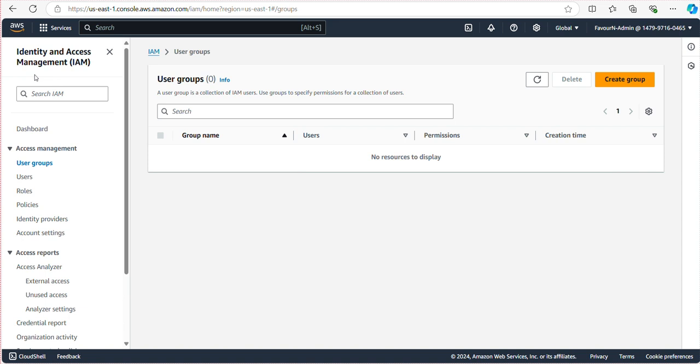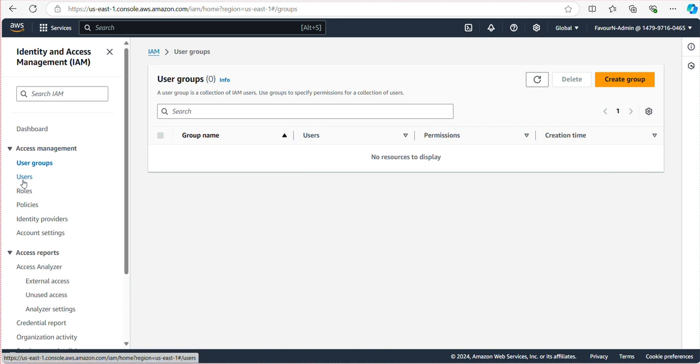Now, it will be a hassle for you to assign individual permissions or roles to your staff. So one of the easiest ways to go about it is to have them in a group and then attach these policies to that group and have everyone assume the policy and then be able to execute each role that has been given to them.